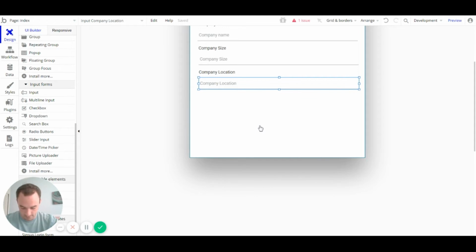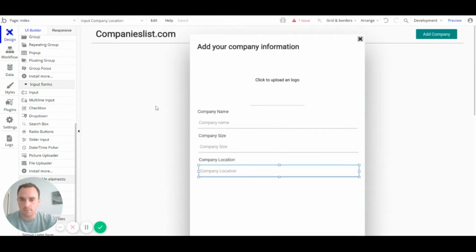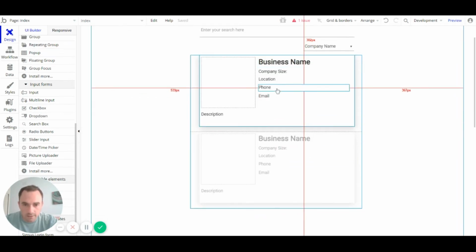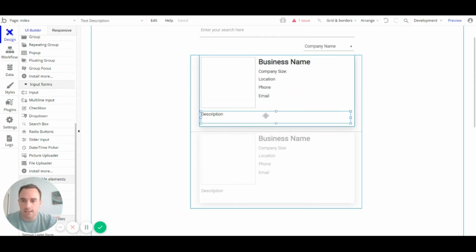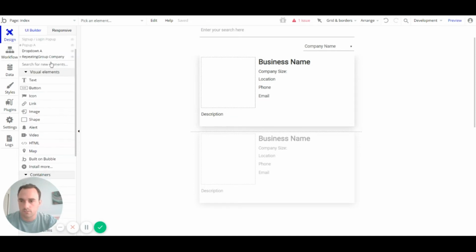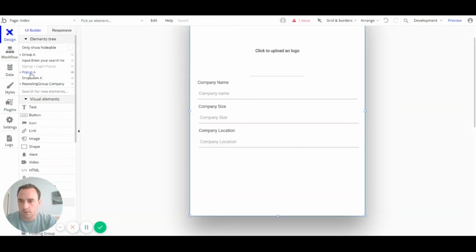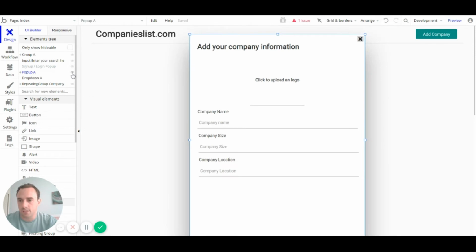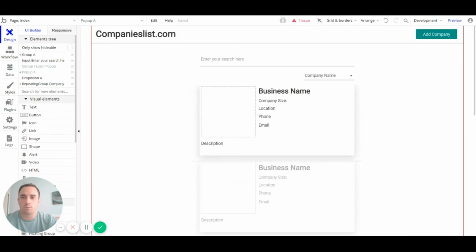What was next on the list? So let me just have a look at what we're adding. So we need to add phone, email, and description. So open back up the pop-up here. So the pop-ups, when you open your page, the pop-up will always be hidden, but you can find it in the elements tree here, or you can search for it up here.